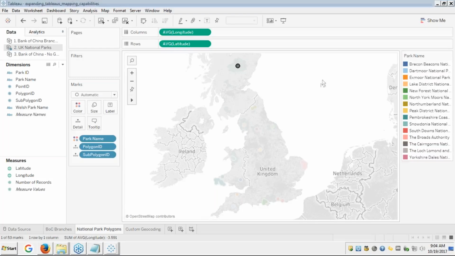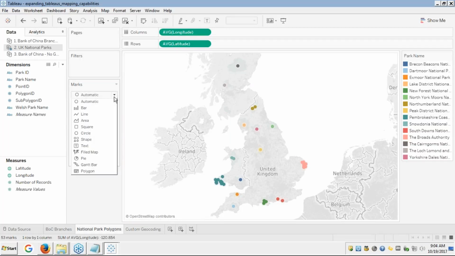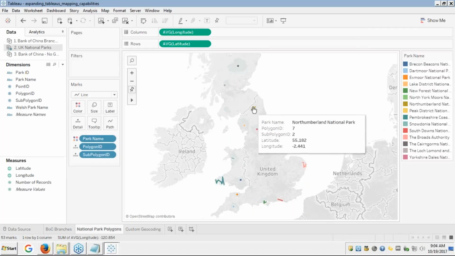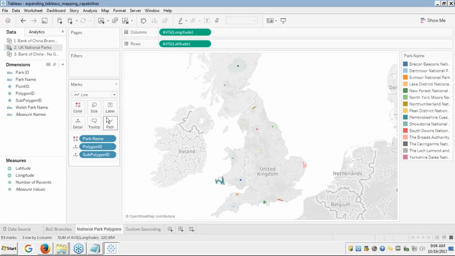Okay, thank you, Samir. So now after I represent this data, friends, I wanted to have it in a different shape. I don't want it to look like a normal circle. So I'm going to this marks card and changing the type to line. And you see now, after changing it to line, it has changed to this shape. After I change it to line, I have a new mark called path coming up. In this path, I will add my point ID.